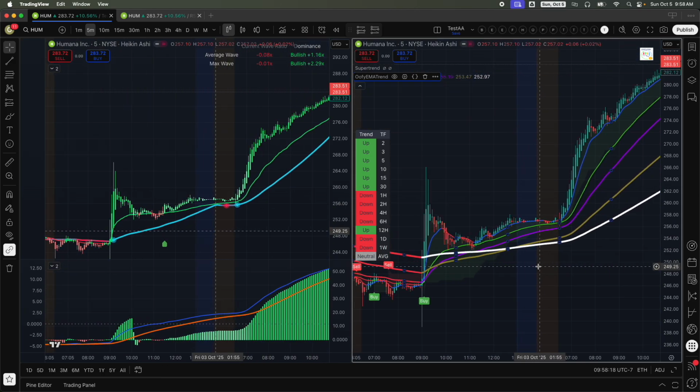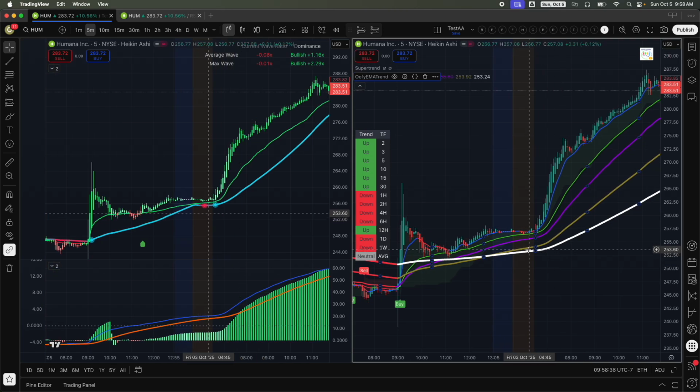And my strategy is basically when all those EMAs are in systematic order, you can see here, I normally don't take a trade before the market open. After the market open, I wait for a couple of seconds or minutes and then I take a trade. So here is one of the best examples.